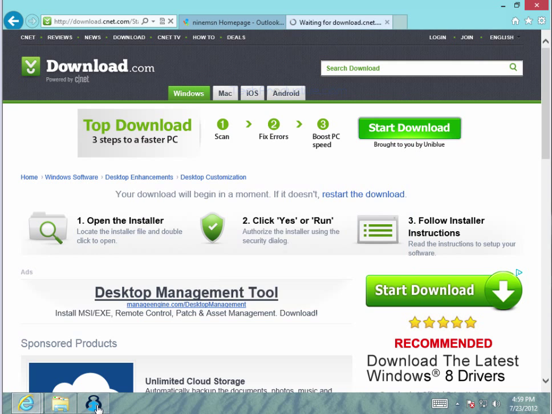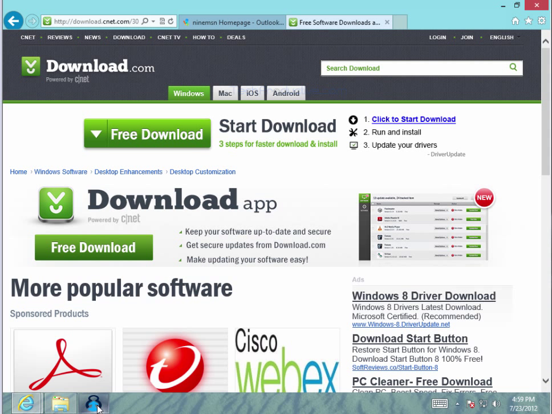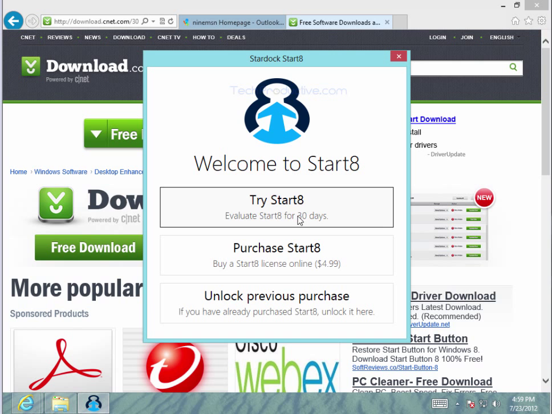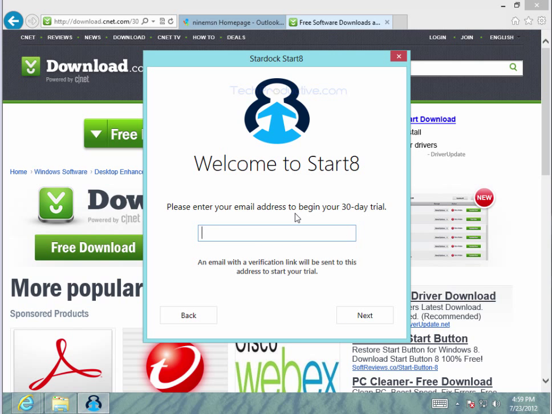Once that's finished, you'll see this little box here, and then all you need to do is click on it and you want to either purchase it or select trial. So in this example, I'm going to select trial. You need to enter in your email address and then you need to verify it so you can begin the trial. What that means is that they will send you an email and then you have to click on the link that's within the email, and that tells the company that you're real and you exist and they allow you to commence the trial. So you need to have an email address. For the hassle, I recommend you just go ahead and purchase the application anyway because it is such a great application and we're going to need to use it.